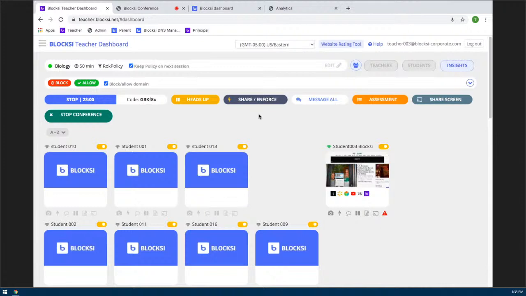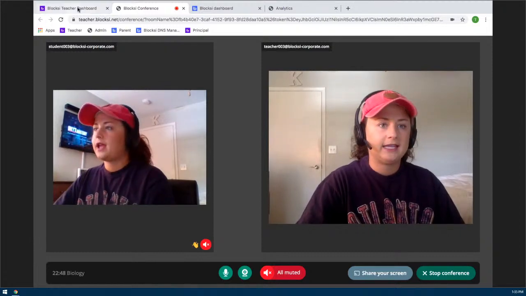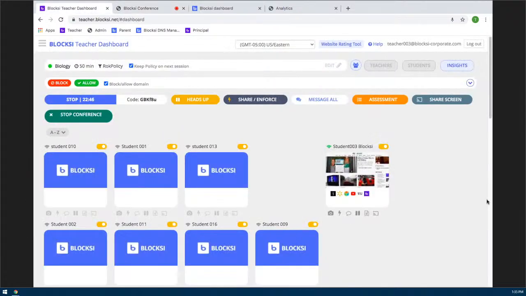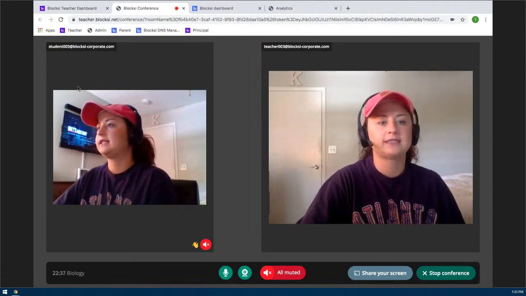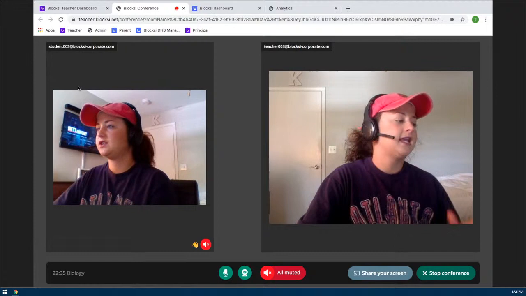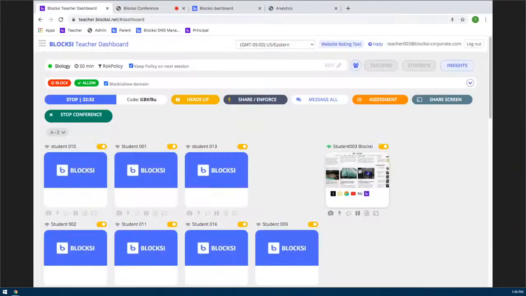So that's the view from the students. You as the teacher will be able to see anything that they're on, and then you will have a window here that shows all of your students. That way, again, if they're taking a test, you can see what they're doing, if they're actually taking the test, and you can confirm and verify that it is, in fact, that student. So I can see that student 003, it is the correct student, and they are working on what they should be working on, for instance. So it keeps them on task.